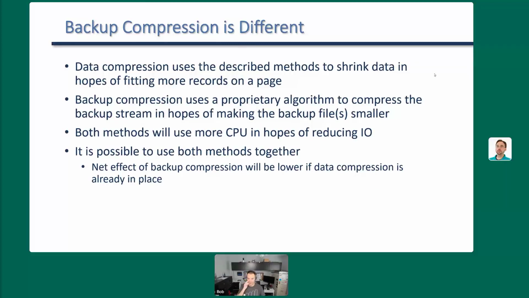Backup compression, another thing to mention here. Backup compression is completely different from everything I just described to you. Backup compression is using an algorithm to compress the backup stream. Backups in general read what's on disk and write it out to a backup stream or a backup set of files. So if you have transparent data encryption enabled and you're trying to use backup compression, you won't get very good backup compression results at all, because at that point it's trying to compress something that's been encrypted. It is definitely possible to use backup compression and data compression together. Those will work fine, but when you throw TDE into the mix, backup compression does not do well for you anymore. If you have deduplication in your hardware, or if you have, I guess that's on the next slide.